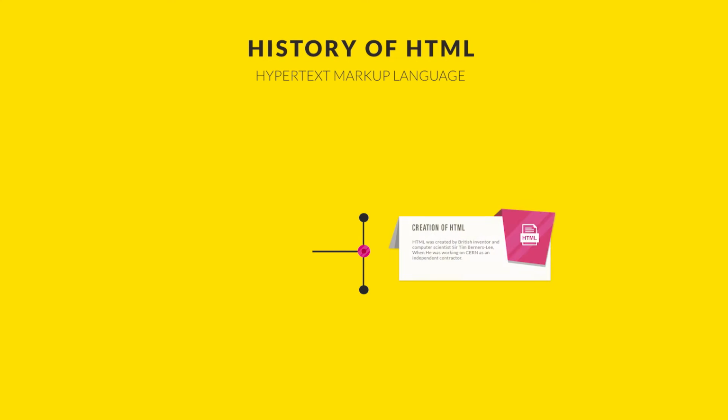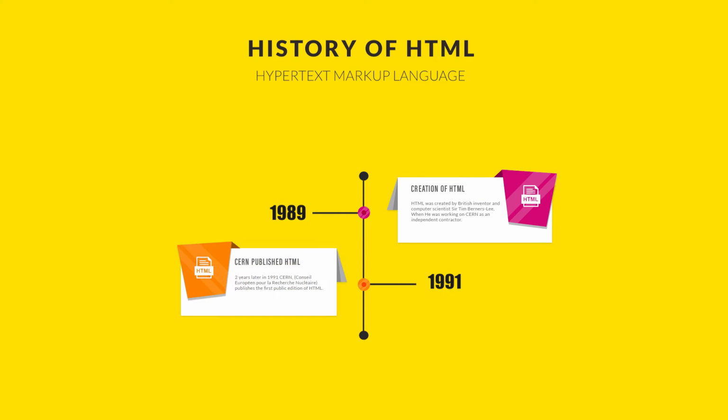In 1989, a British inventor and computer scientist, Sir Tim Berners-Lee, proposed an information management system that outlined something he called the World Wide Web, and he also created a language that those documents were written in, called Hypertext Markup Language, which is HTML. It was based on Standard Generalized Markup Language, in short, SGML. That was the bare-bones version of HTML that we use today.